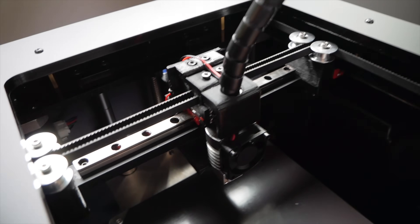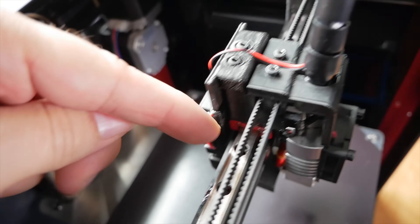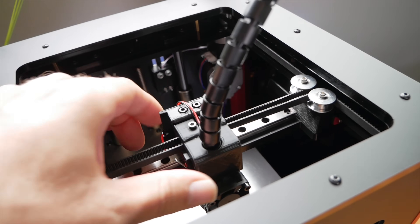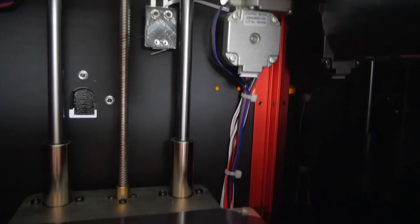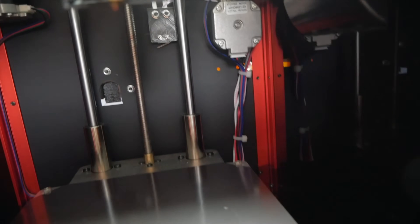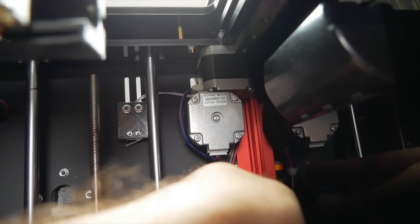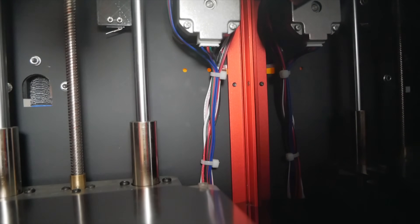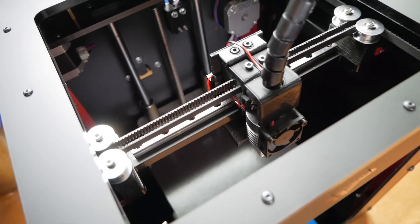Here we are on top of the printer. I rerouted the wires from the fan so instead of going on top of the rail, they now go up, around, and inside. I also rerouted all the wires in the back — they used to go right next to the bed and would scrape on the edge, which could eventually wear them out or cause a short. I loosened the extruder motor and put the wires behind it so they're nicely tucked away and better protected during printing. That's pretty much all I really had to do to this printer.